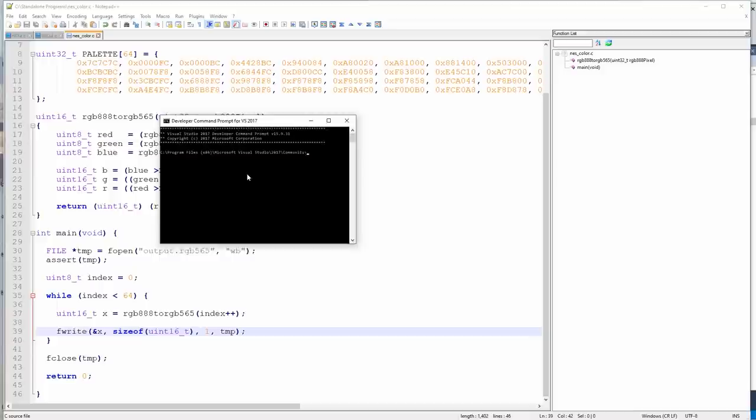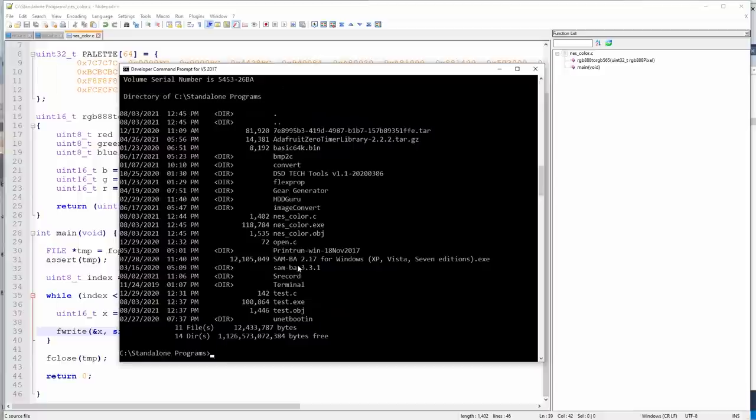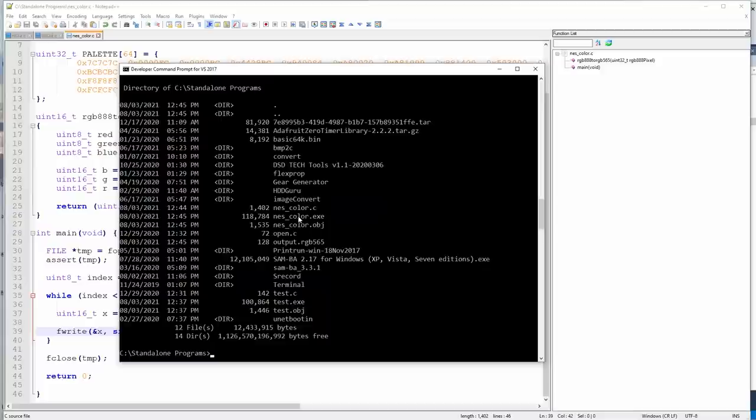Okay, so where is it? NES color. All right, so CL, all we do is CL, well, assuming that it compiles correctly. And it did. All right, cool. Now we should have an exe of NES color. Let's run it. Now we should have that output file created. Yep, there it is. 64 entries, 2 bytes per entry, size 128 bytes.